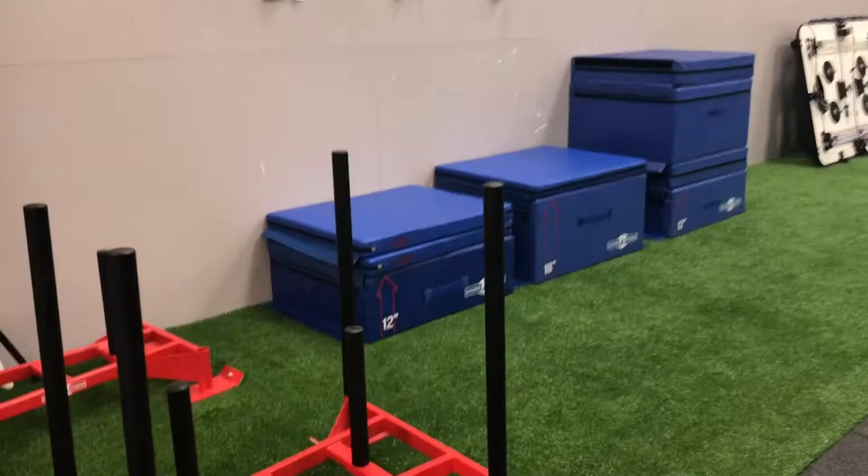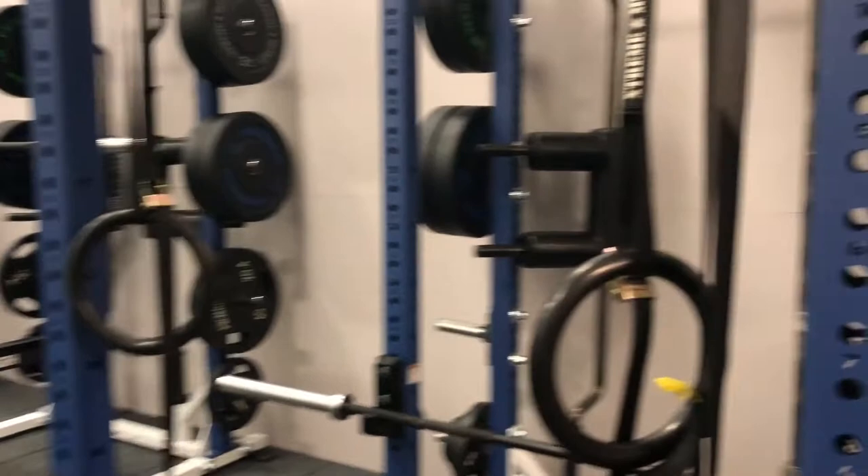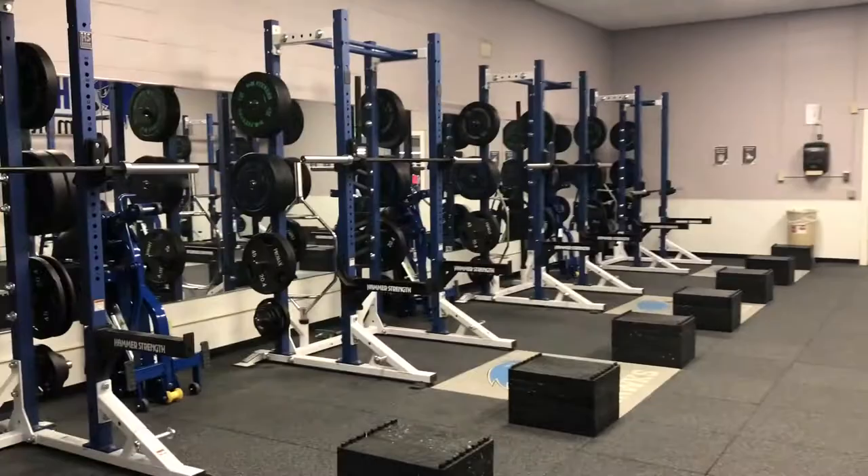As we enter the fourth section, this is probably our team's favorite. On the left we have new turf to do agilities, box jumps, and sleds. On the right we also have our dumbbells and kettlebells and a few extra racks if we need them. We are very lucky to have the resources that we have here at Hartwick, and this new weight room will provide great opportunity for our team to get stronger together and as individuals.